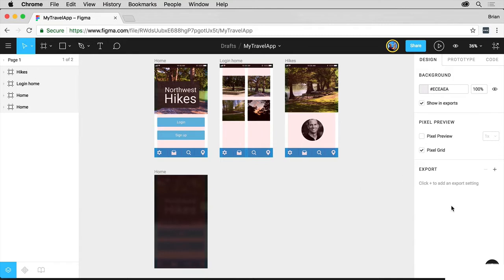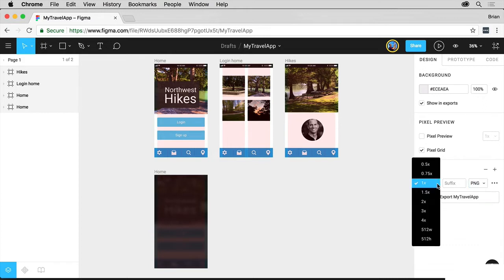You should see with the file open with the design tab selected, down here we have export. If you click on the plus, you can choose from different formats: PNG, JPEG, and SVG. You can set up things like the scaling. 1x is basically 100%. We can add a suffix to the file name if we want to, which appears at the end. You can then export it. You can click on preview.